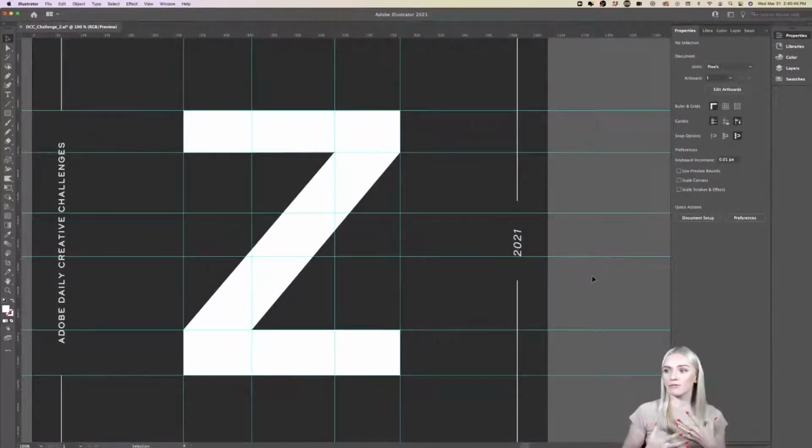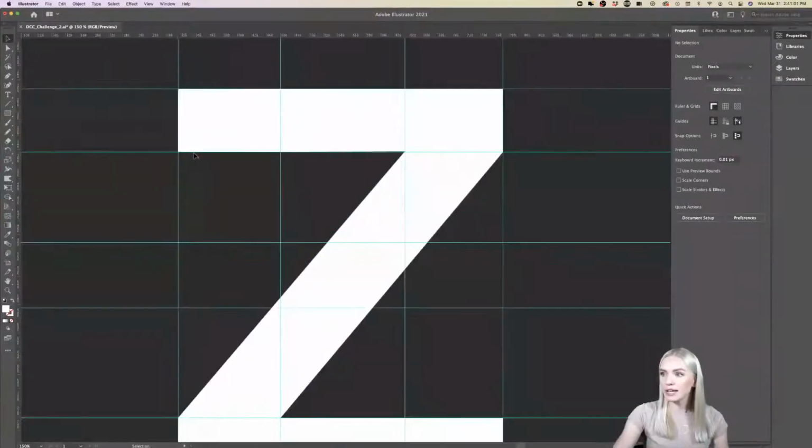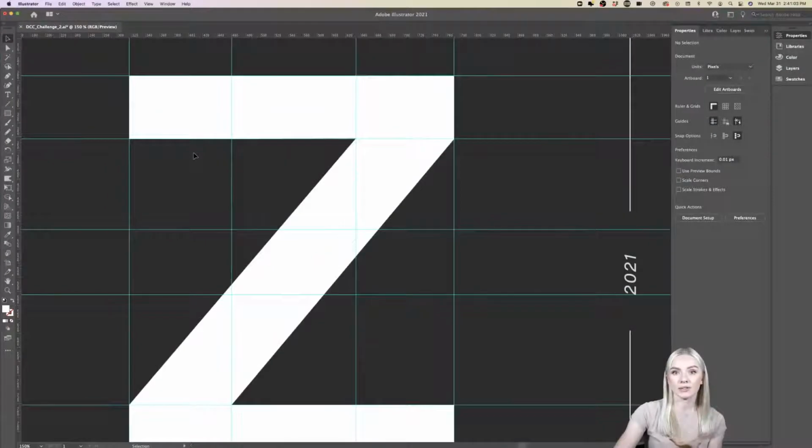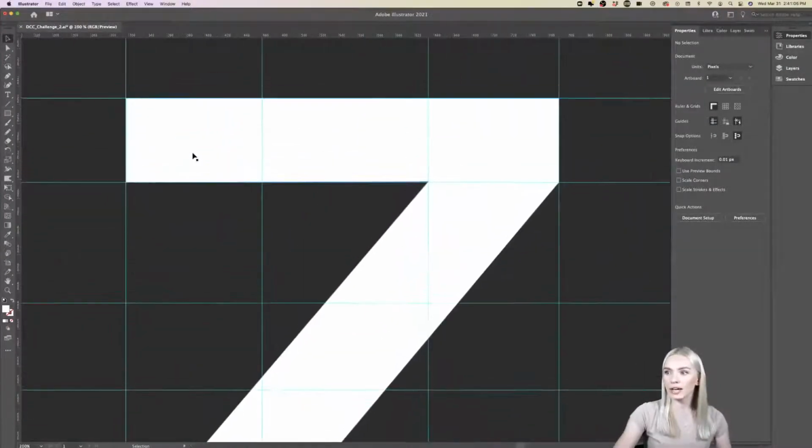So right now it's a very minimalistic sans serif letter, but I can also go in and create myself serifs. So I can make it more curvy, and I can make it more interesting and exciting. So for that, what I can do is I can add elements. I can add serifs to my letter. And for that, we're going to be working with a pen tool.